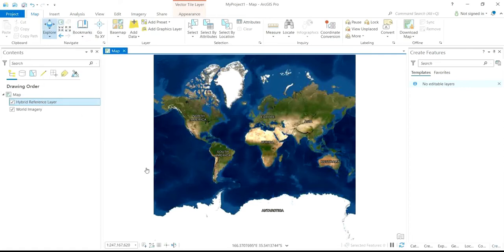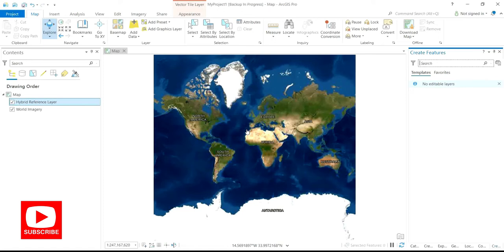At the last time I showed you something on go to XY. I'm going to quickly do something on that, but before I do that, the beauty of this ArcGIS Pro is that if you know any places in the world that you want to go and you know the name of the place, you can search using the street name, or you use the coordinates of that place to search, just like something that we do on our Google Earth Pro, that you can search using the street name, or you use your lat and long coordinates to search for that area.